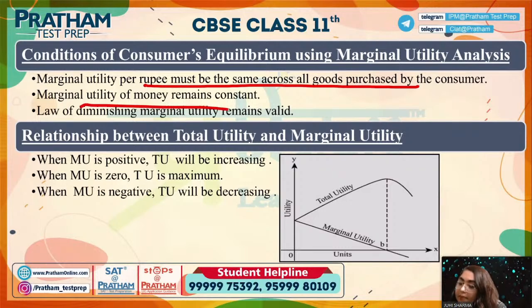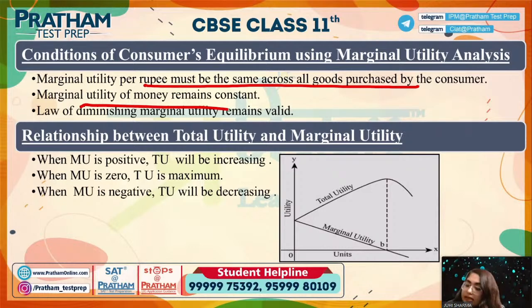सेकंड क्या है कि भाई मनी की marginal utility चेंज नहीं होनी चाहिए. This is also very important because मनी की भी तो utility change हो सकती है ना, it varies from people to people. So the marginal utility of money should not change, right? The marginal utility of money should not change, it should remain constant.